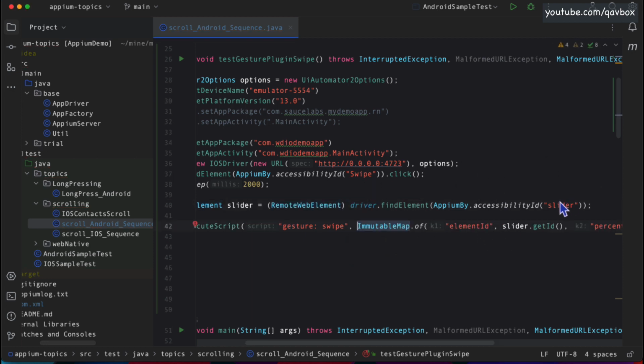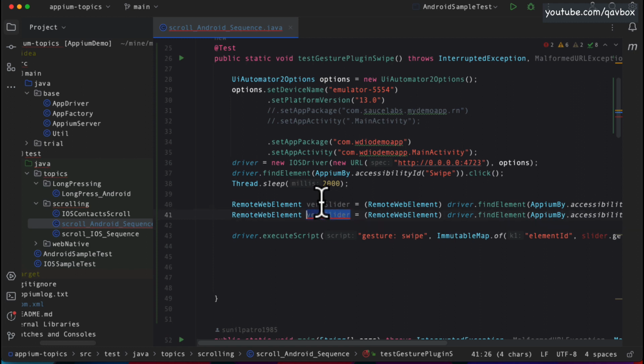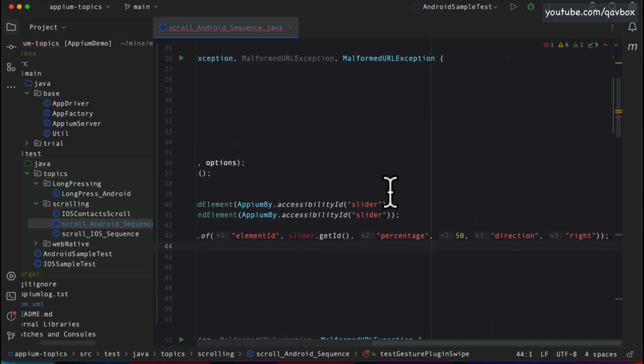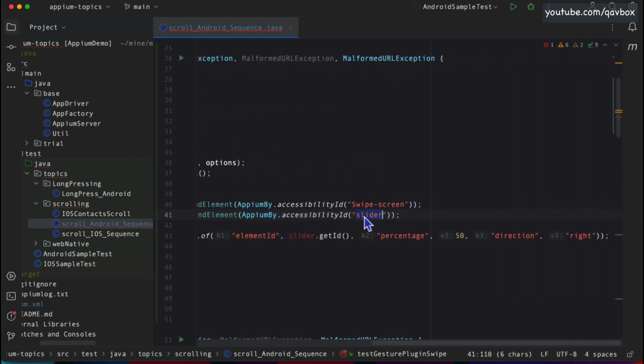Now the only thing that I need to do is get this particular accessibility ID. So let me get that. There are two sliders present. One is a vertical slider and then there is a horizontal slider. So let's get that too. And here I will say horizontal slider. Okay. Now for the vertical slider, the accessibility ID is swipe-screen. If you just inspect that, you will get that. Now for the horizontal one, it is carousel.